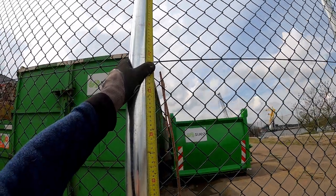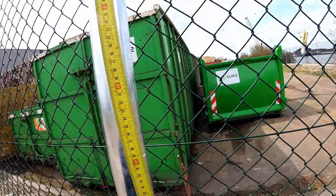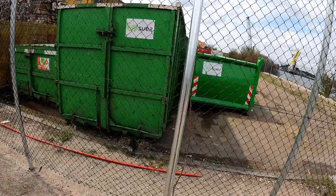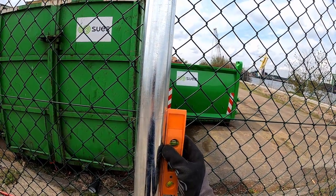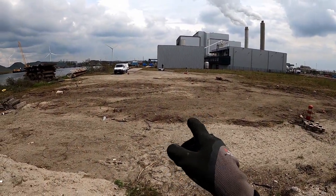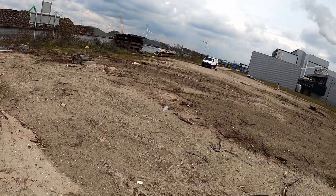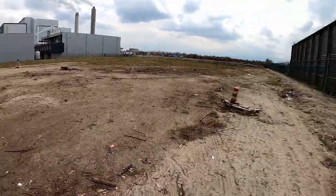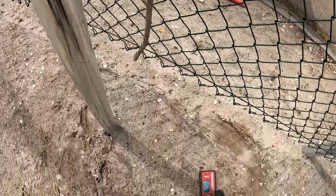So if I hold it like this, and I put my mark on 40 centimeters, that's a nice height for us to level all the posts on the same height. Just like that, I'll put an orange leveler on the post. And now my colleague is putting marks on all the posts at 40 centimeters. And I will stand behind the post. We level them by eye, also in a straight line. We don't use strings. And yeah, that's how we do it.